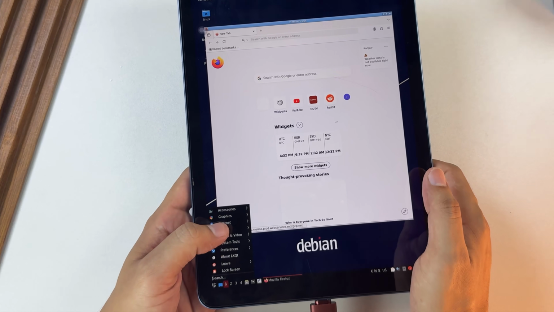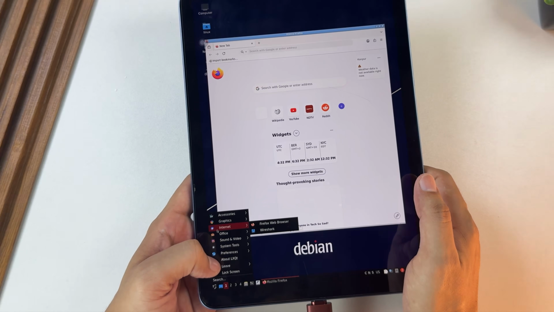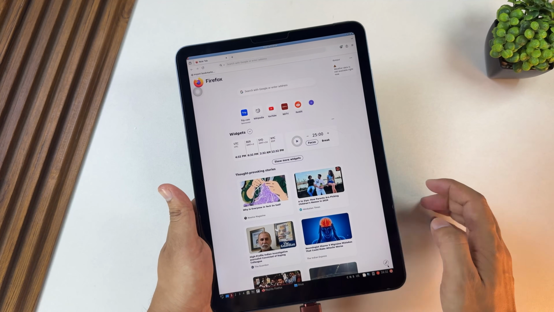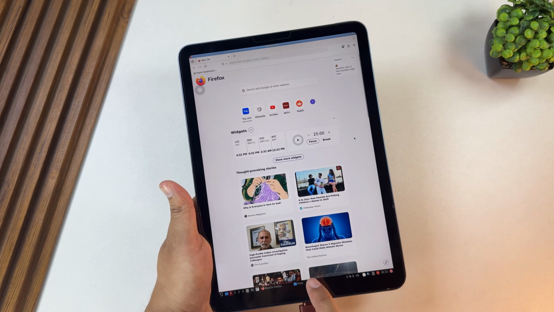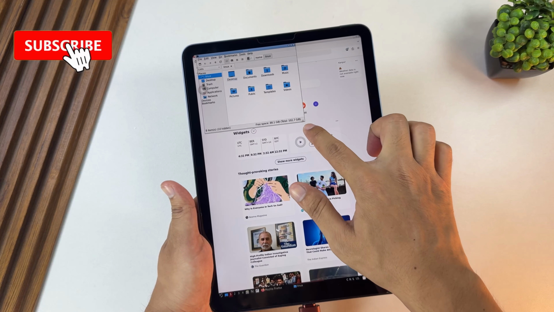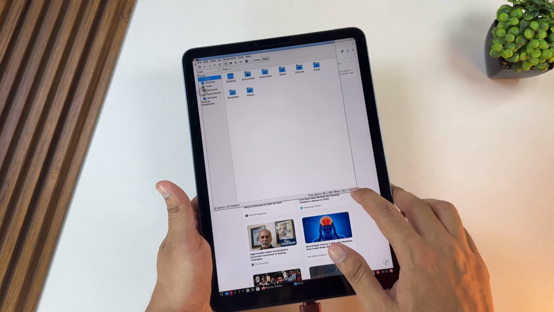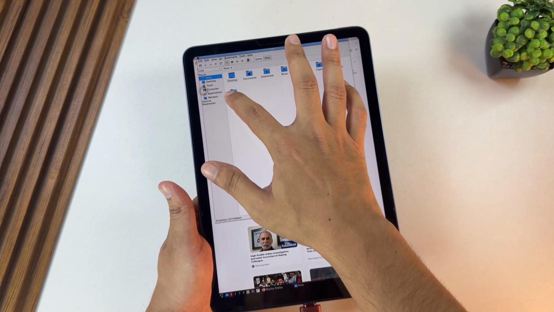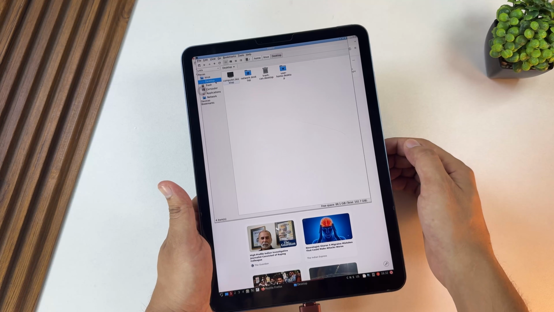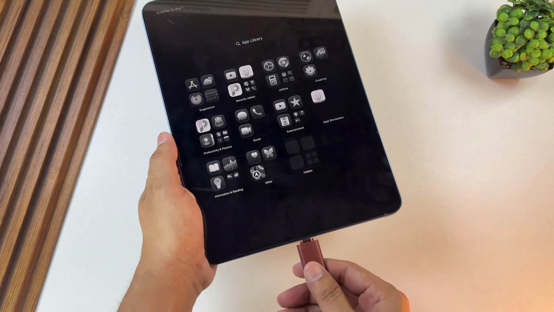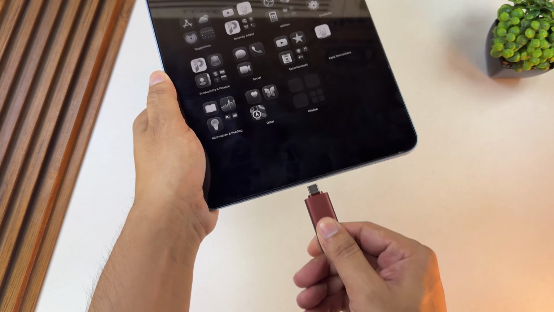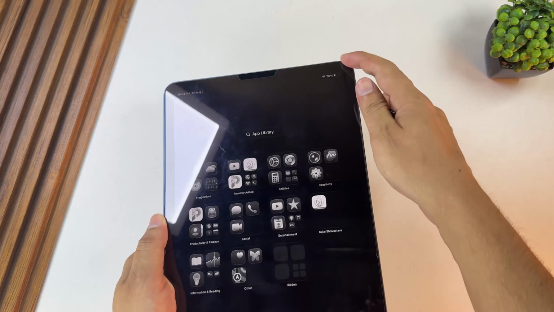As you can see, I'm running a full Linux desktop on my iPad. And this isn't just some basic Linux environment where I can open a terminal and call it a day. I can install actual Linux applications. I can open multiple windows, resize them, multitask between them. Basically, I can use it like a normal desktop. And here's the nice part. I haven't lost my iPadOS installation. I can simply disconnect this device, go back into iPadOS, and use the iPad normally.